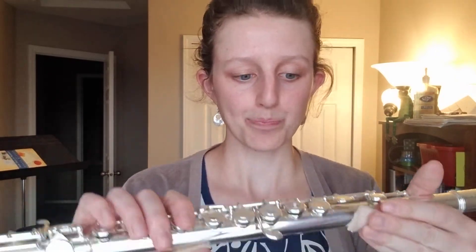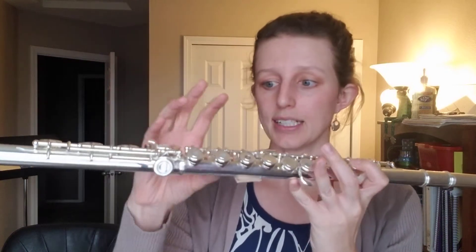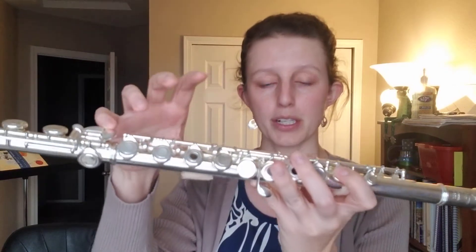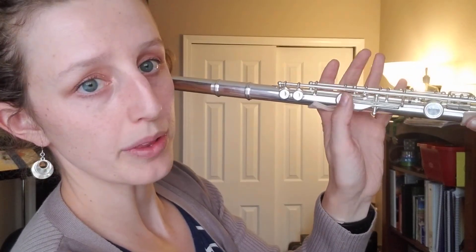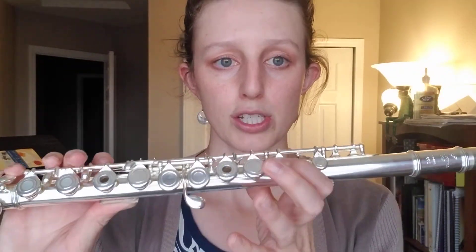So let's learn how to put our fingers down to make this happen. I have my flute, and on my right hand I'm going to do pinky only. Remembering my three points of balance, my right thumb is still behind my F key and my pinky is down. And on my left hand, it is my thumb on the bottom key — not this top one that pushes both of them down, the bottom key — and my first finger. Not the first key, my first finger.